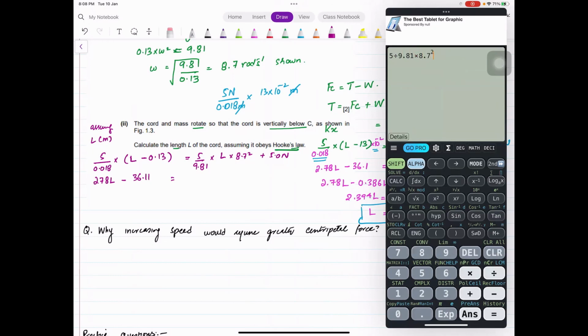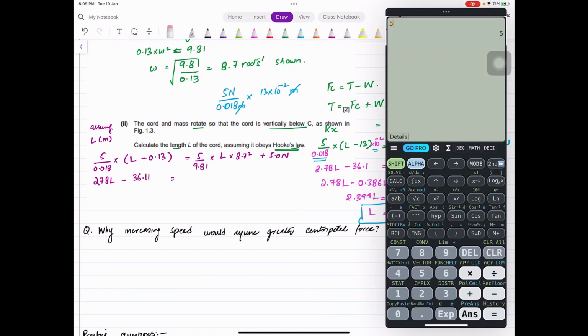Sir, I think you made a mistake. Where? Sir, could you do 5 over 0.018 real quick? Just in the calculator. Could you write 5 divided by 0.018? That's 277. You've written 2.78. No, I've written 278. No, not on the right hand side, sir, because that was 10 raised to minus 2 with it at that time. Oh, okay. You considered that. Don't look at the right side. Look at the left side.